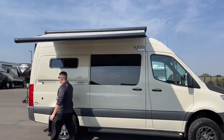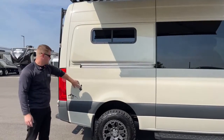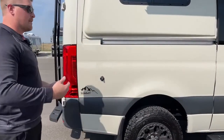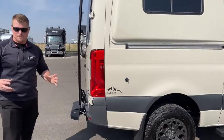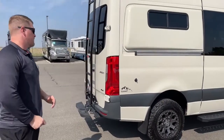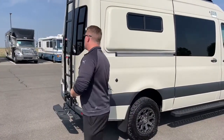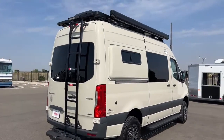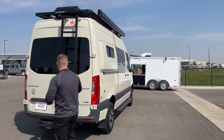So back here towards the back, we've got the Zamp power port. So what you can do here is buy one of the Zamp exterior solar panels. They come in 100-watt panels, and you just plug it in right here. They usually come with about a 25-foot cord, but you can get longer ones. So you can set your solar panel out 25 feet away from the van and get additional charging power on your batteries. Now also on the roof of this van, we've got 180 watts of solar to keep your batteries charged up. That will charge your batteries in about 16 hours from empty.